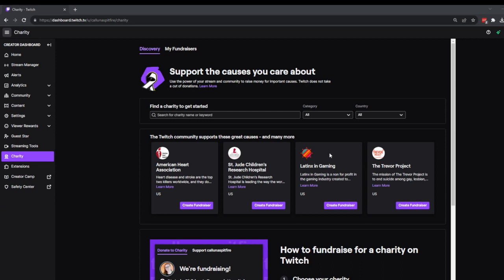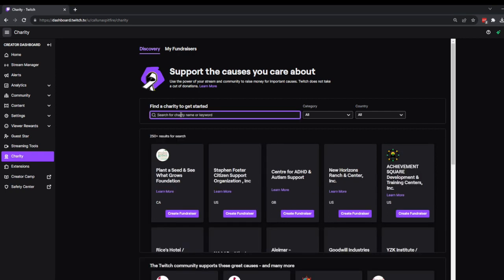The first step is to go to your creator dashboard and go down to charity. You're going to set up the charity fundraiser that you are going to be attaching to. Now, this is something that you can do without having Twitch integration set up at all yet, but you're going to research whatever fundraiser you would like to be a part of.